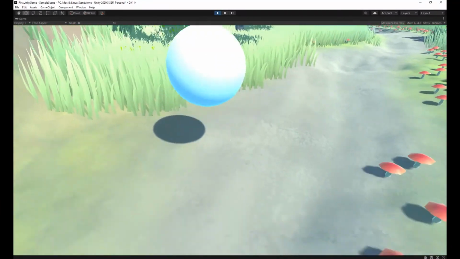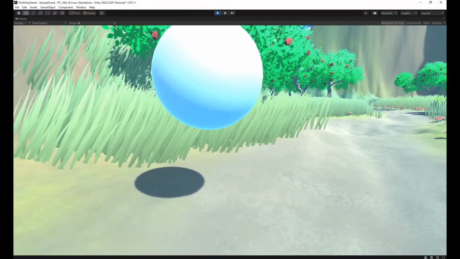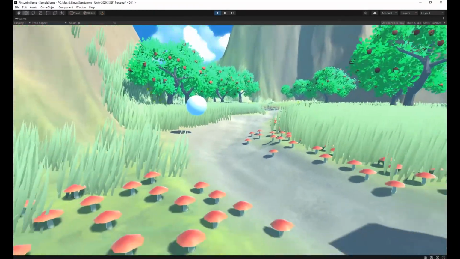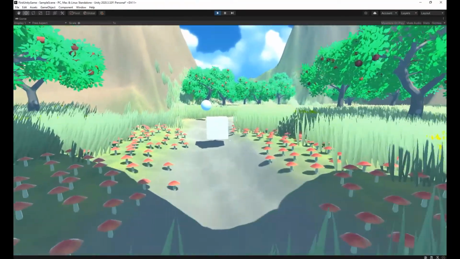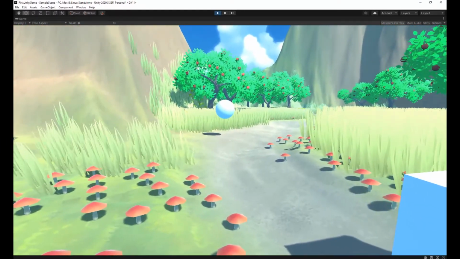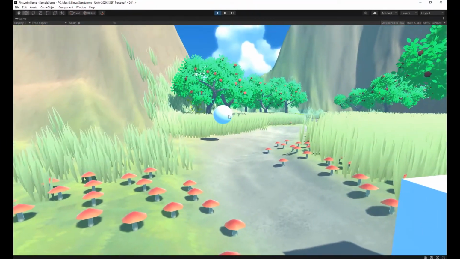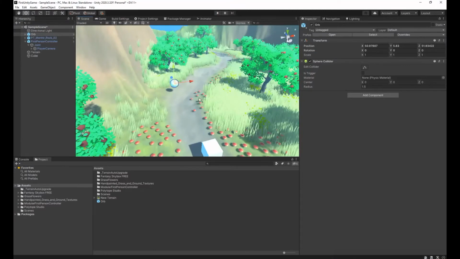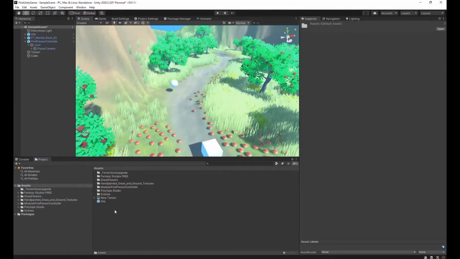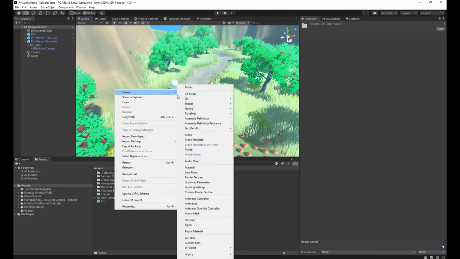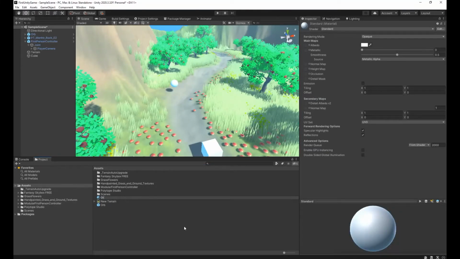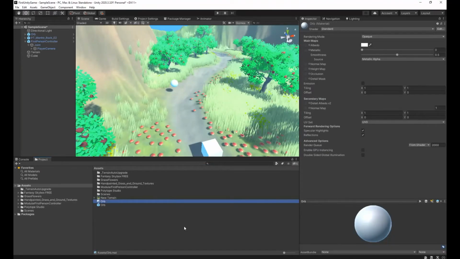Okay, so literally we have this thing. We're about to touch it, and it should disappear, and maybe we need some counter of collected items. Okay, anyways, at this point it doesn't really look nice.